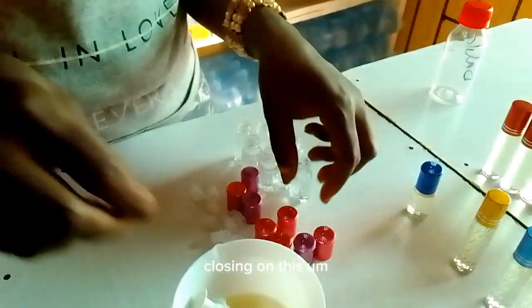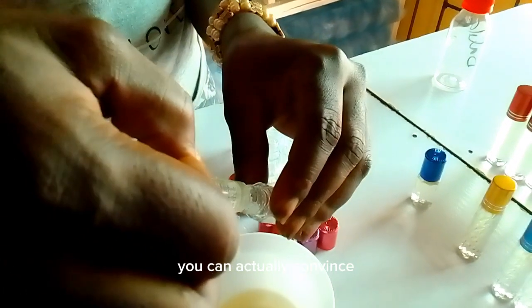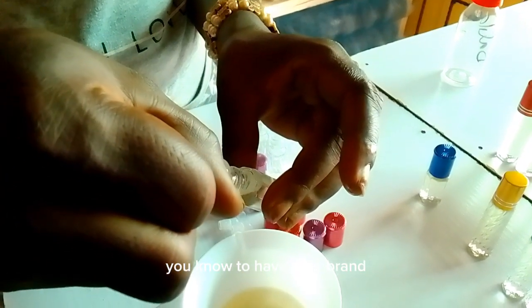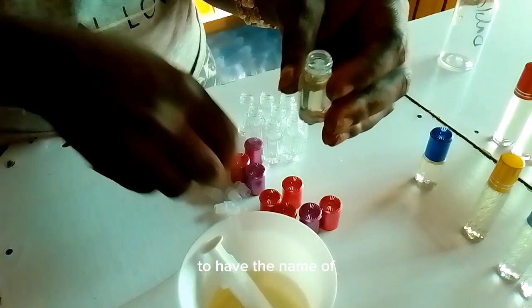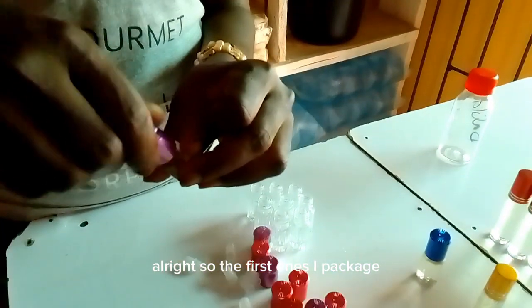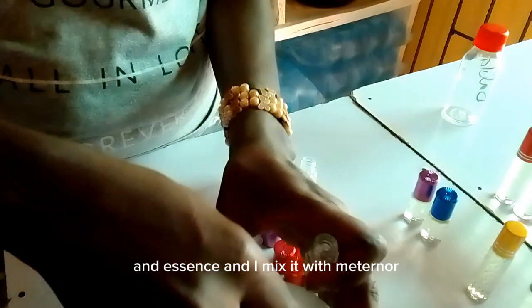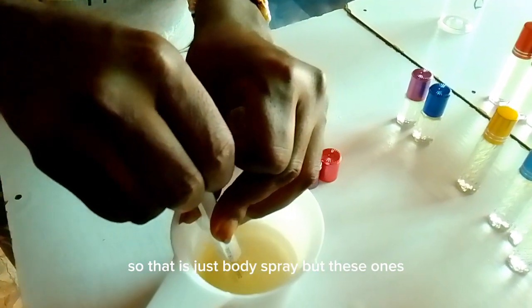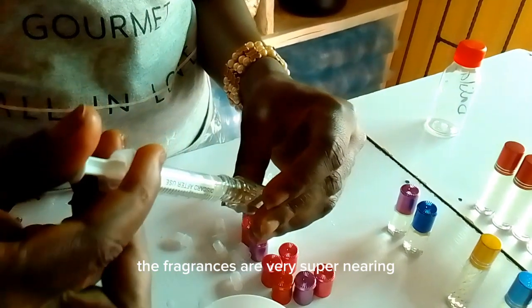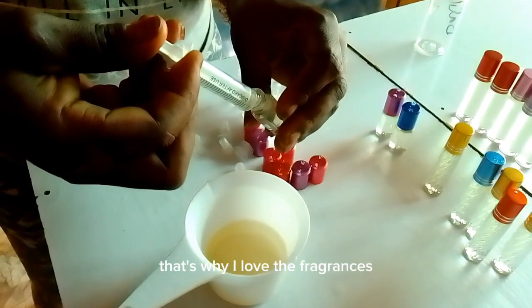Just closing on this, packing everything neat, and put your label if you have. If you don't have a label, it's not a problem. You can actually convince people to use your fragrance without even a label, but it will do you good to have your brand, to have your label, your sticker, to have the name of the company or the name of the fragrance on your bottle. That's good. All right, so the first ones I packaged are just body sprays, and I made that from Blue Seal and Essence, and I mixed it with methanol. So that is just body spray. But these little bottles are perfumes, and they are really, really nice. The fragrances are very super alluring, and I tell you, it lasts so long. It lasts so long. That's why I love the fragrances.